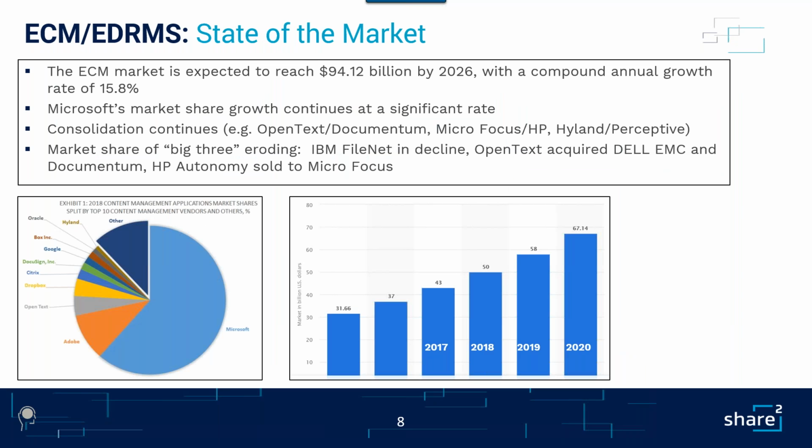Okay, so the picture here, lower left, is from 2018, and I couldn't find a newer one, but this is, I believe, from AIIM, and I think the interesting part, to me at least, is that Microsoft in 2018 had the vast majority of the ECM market, and that pie slice is bigger. I promise you, if I could find a new one, I would.